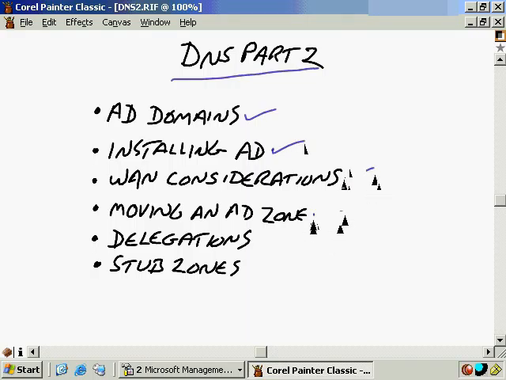And really, it's more a matter of deleting a zone and then recreating it in another location. And then, of course, you're going to miss certain records, and we saw that. And we also saw that you can fix that as well. Then for your child domains, you might need to create a delegation, but the problem with a delegation is, although it points to an authoritative name server, if any changes occur, then there's no way to update those delegations automatically. And that's where stub zones come in, and that's where they often are replacements for delegations these days. And of course, a stub zone does not have to be strictly for child domains, but that's often how they're used.